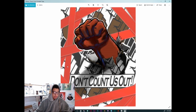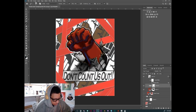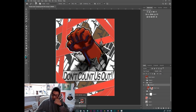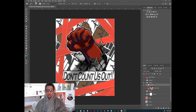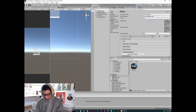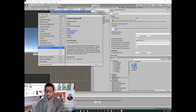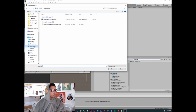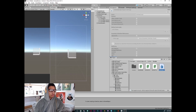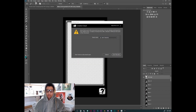So that was me creating the superimposed cover. That's cover 1 and 2 that they liked, and then there's cover 3, which was just the background. And so now I'm going into Unity, adding the package name, adding all the icons and stuff like that. I think I had to update. I use the Vuforia SDK, and so I had to update Vuforia and make sure that it was up to date, because if it's not, then it causes problems.